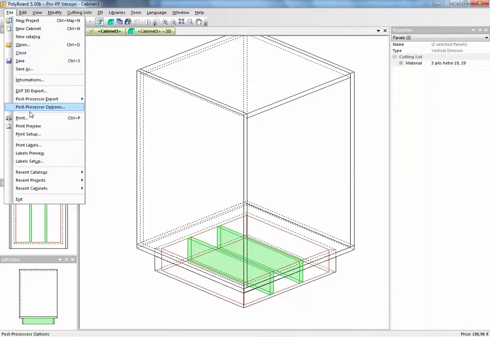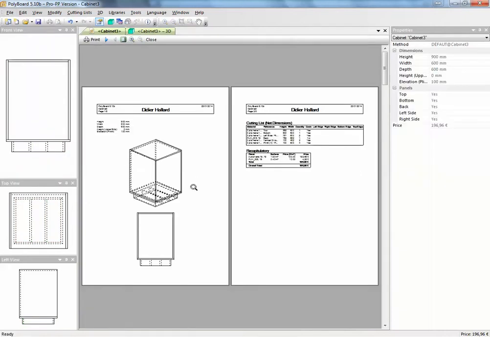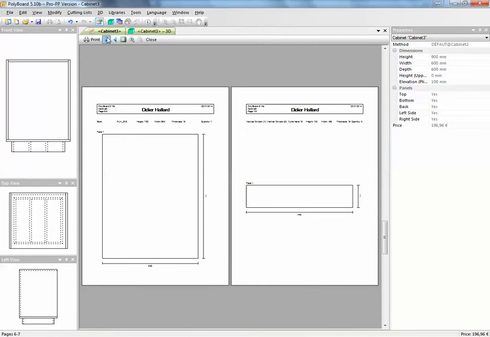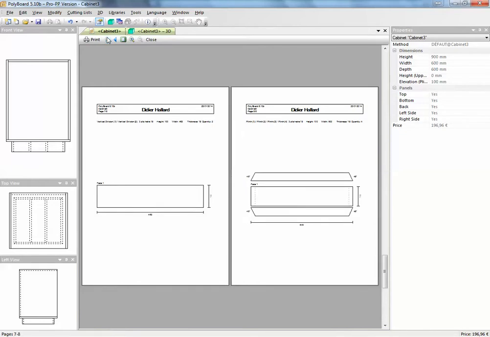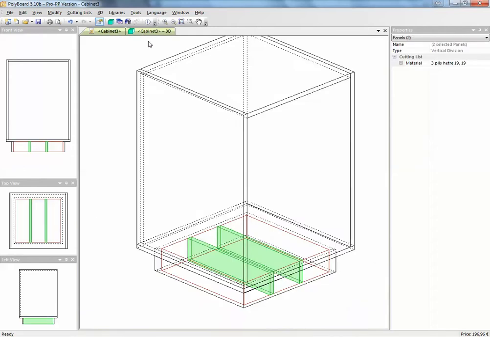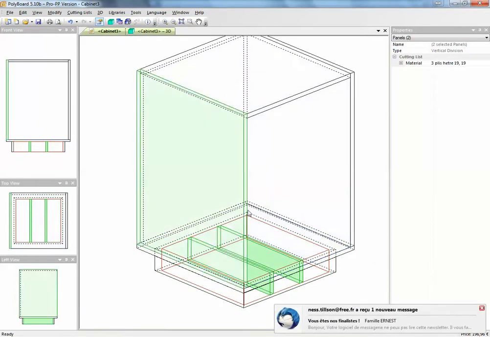If we look at the print preview and we look at the different parts, we will have the plinths in the cutting lists. So the plinth is now a framework with 4 sides and two separations.